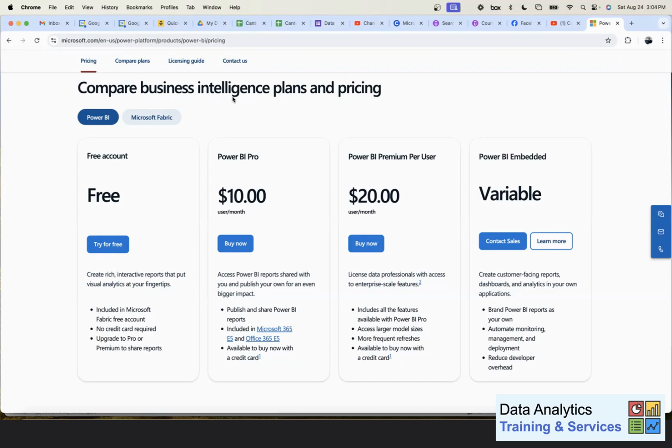Another platform which I think is better is Tableau. If you're familiar with Tableau, it doesn't have any restriction. Whether it's Windows or Mac, you can download it. But you can also try Tableau Public, which is the free version of Tableau. But not all features are there, as you can expect in a free account or a free license.